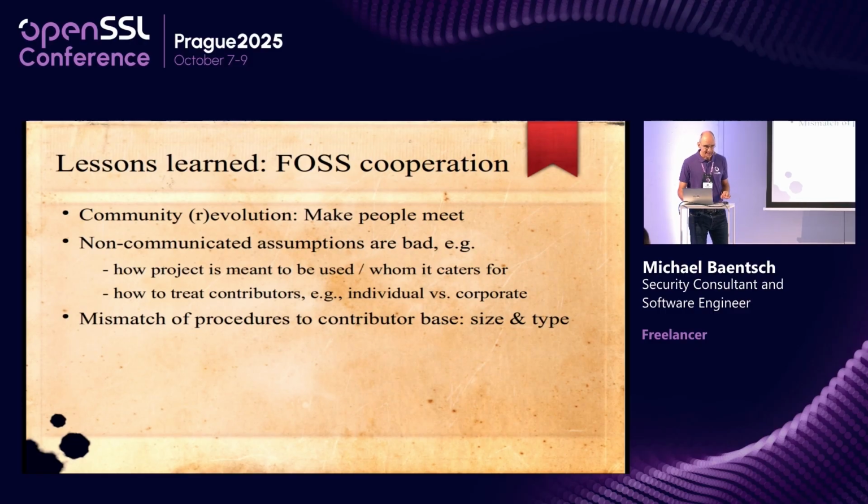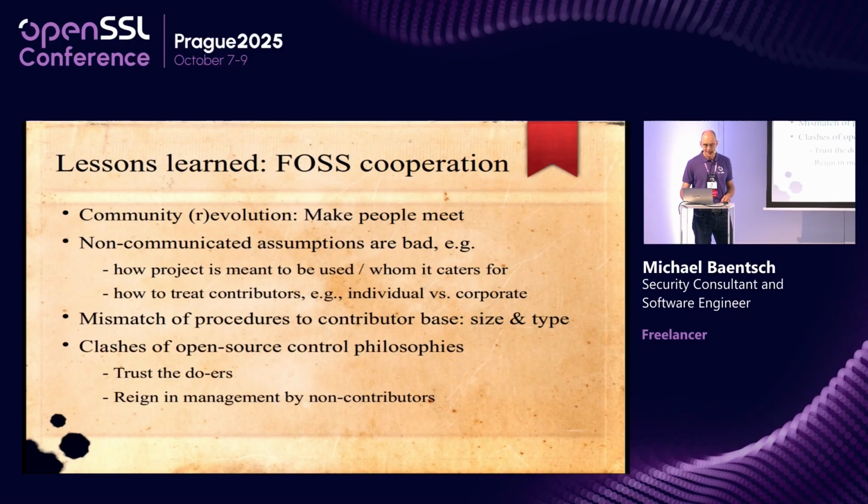Another one is, if you are integrating different contributor types, have a look at how large the two different communities are. In the case of Linux Foundation, it's a huge organization which is managing many hundreds of projects with hundreds of thousands of contributors and maintainers. OQS has about 2 or 3. Using the same mechanisms may not be a good idea.